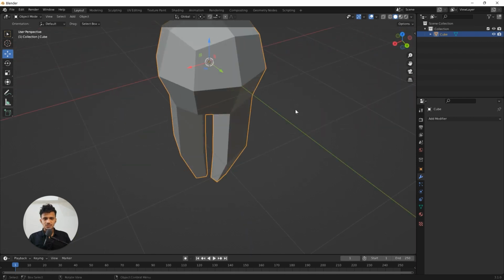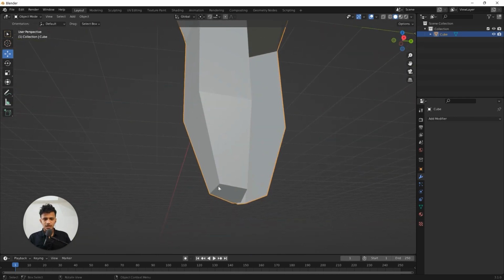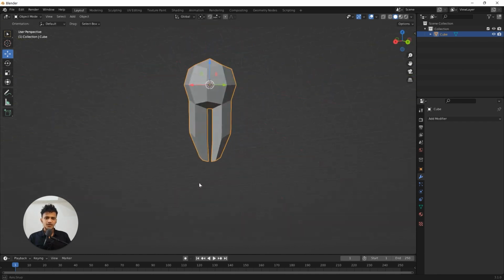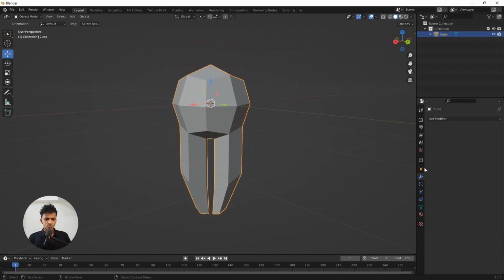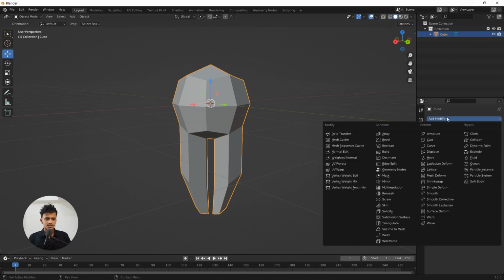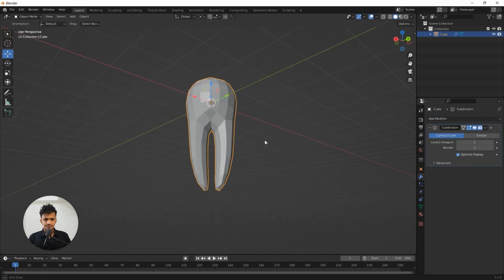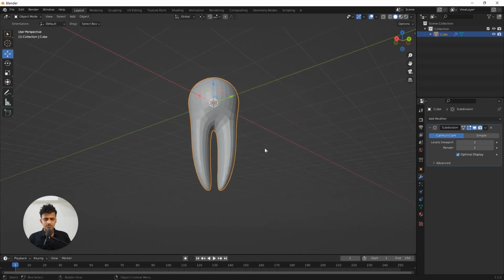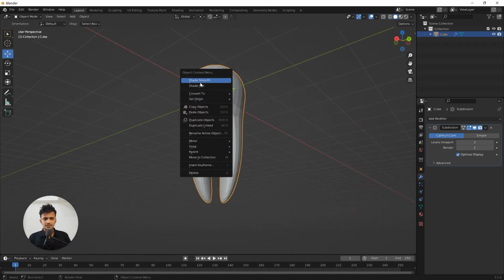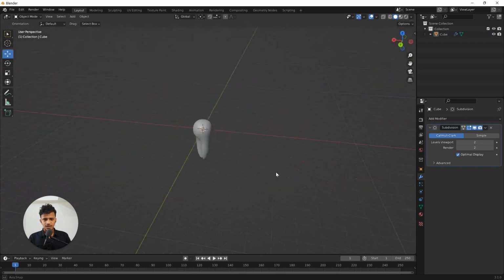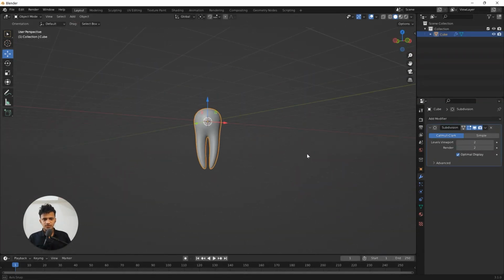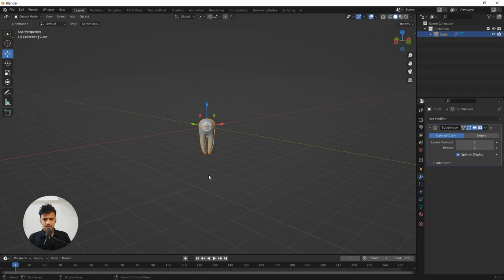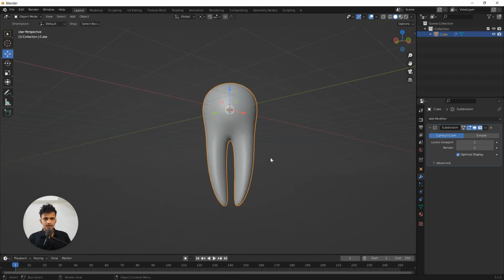Now you can see that this shape looks very geometric. We have sharp corners and edges. We don't want that. To make it smooth, add a subdivision surface modifier again. Go to modifier properties, click on this drop down menu and add subdivision surface modifier. And you can increase this levels of subdivision to 2. Now this looks fine, and right click on this and click on shade smooth. Now we have very basic representation of a lipid molecule. You can even make the tail longer if you want.